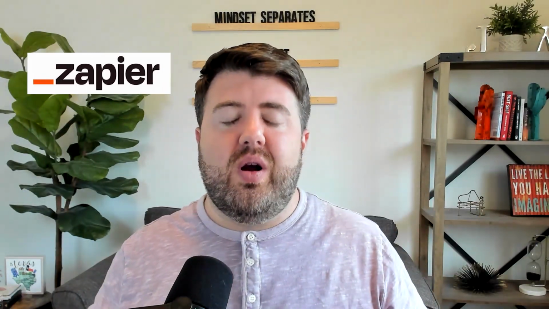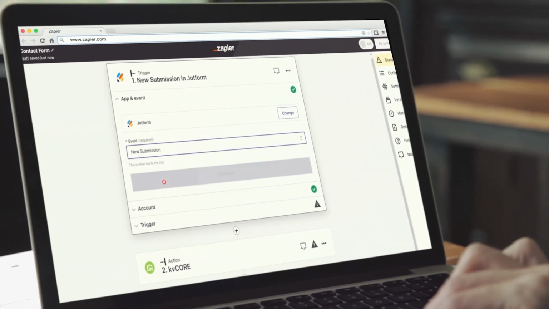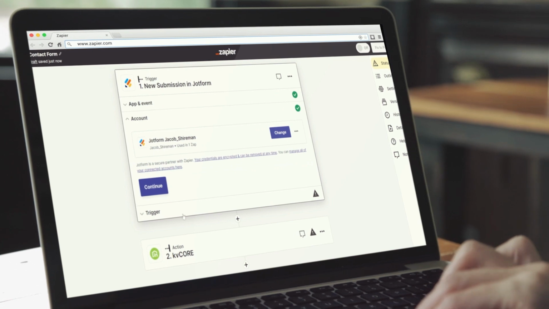All right, so now that we know how and what to use to capture those leads and we have those leads, how do we get them into our database? We're going to use a tool like Zapier, which is pretty much a platform that connects 8,000 websites and programs together to create a workflow. So when a specific trigger happens, like a new entry in the form or a new event in your Calendly, it's going to create a series of actions or events to happen in that workflow.